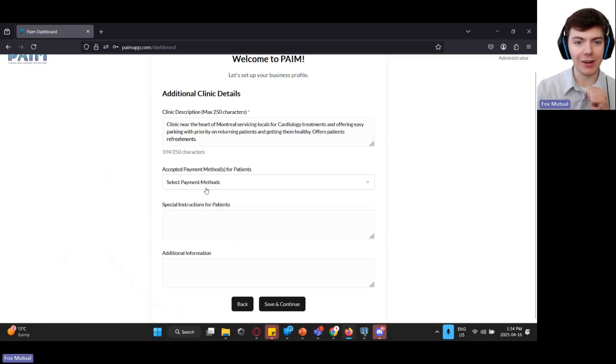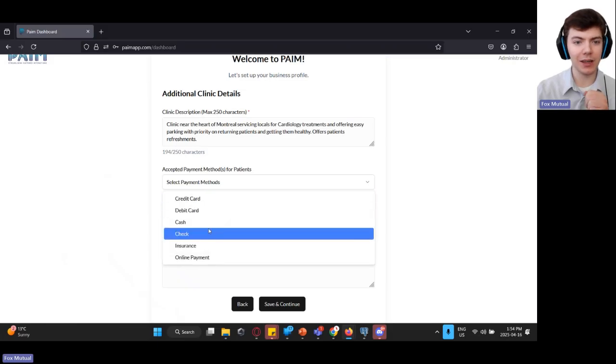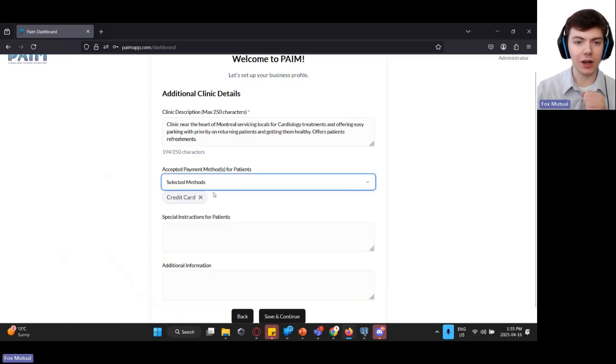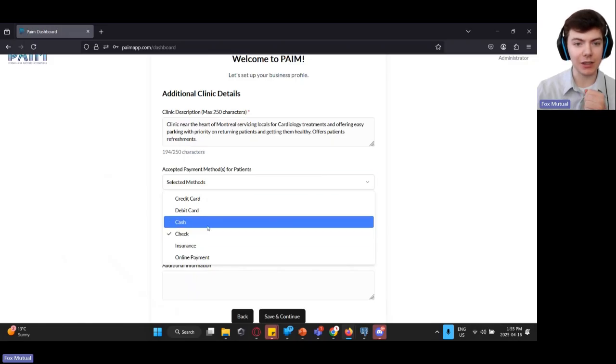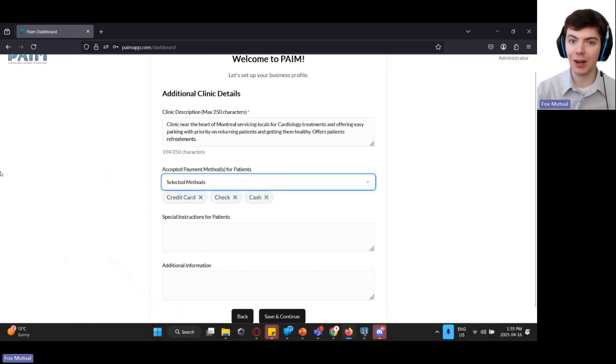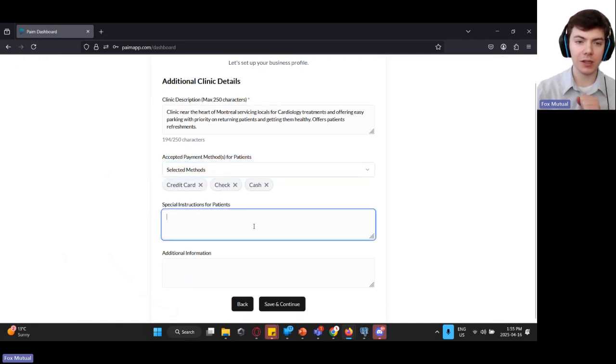So here, let's say that our payment methods that we offer here, and we will go through credit card. We can also say that we accept check and maybe even cash. So it gives you a series of different options, and including insurance or even an online payment. So special instructions for patients.